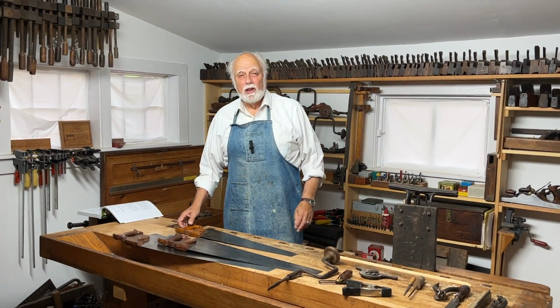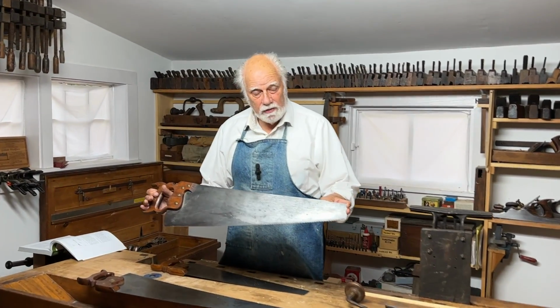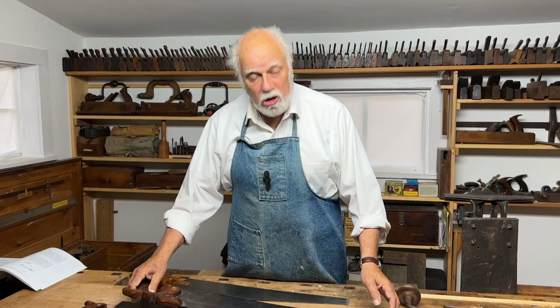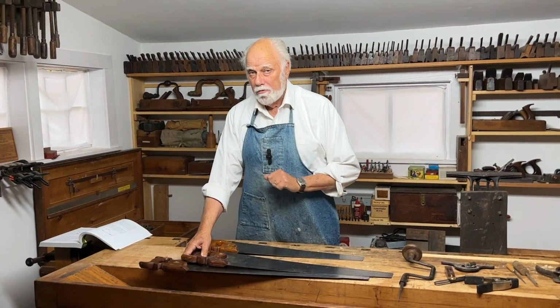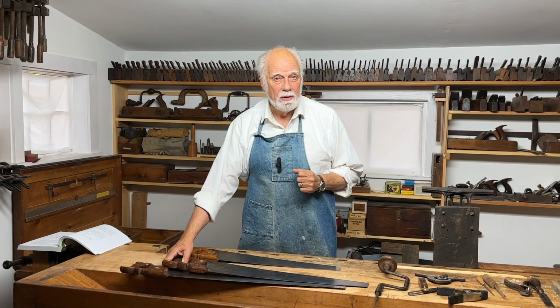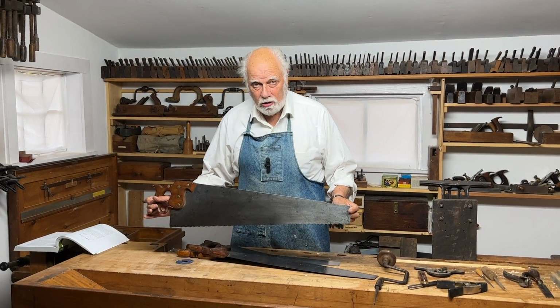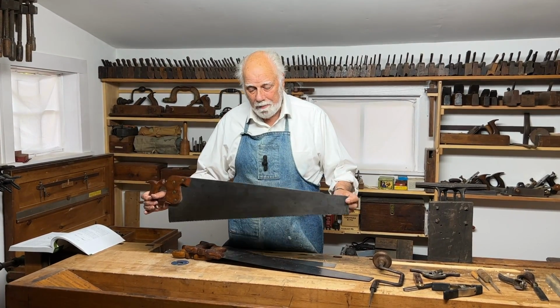In a previous episode, we talked about hand saws, those saws that consist of just a blade and a handle. And I mentioned that there were two basic kinds. One for cutting with the grain, the rip saw, and we went into detail about that. And another kind called the crosscut saw, which is especially developed for cutting across the grain.